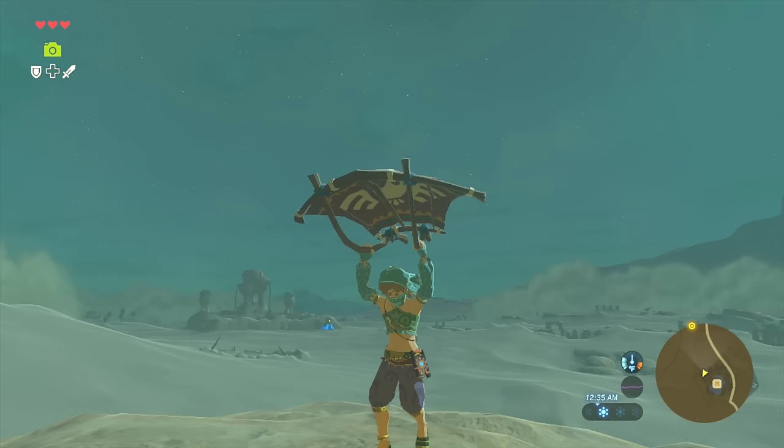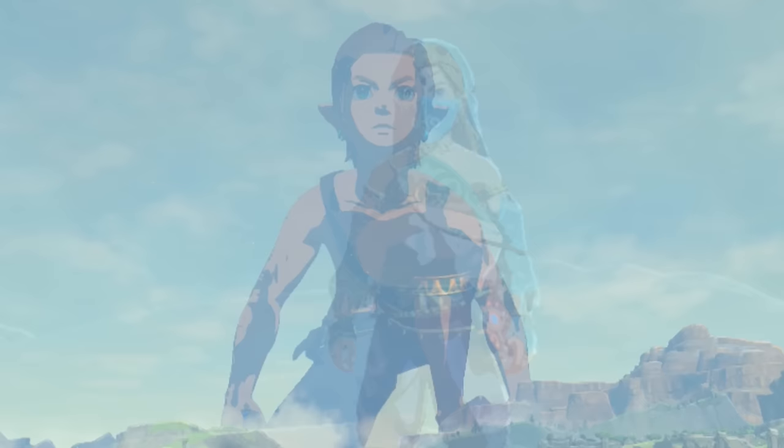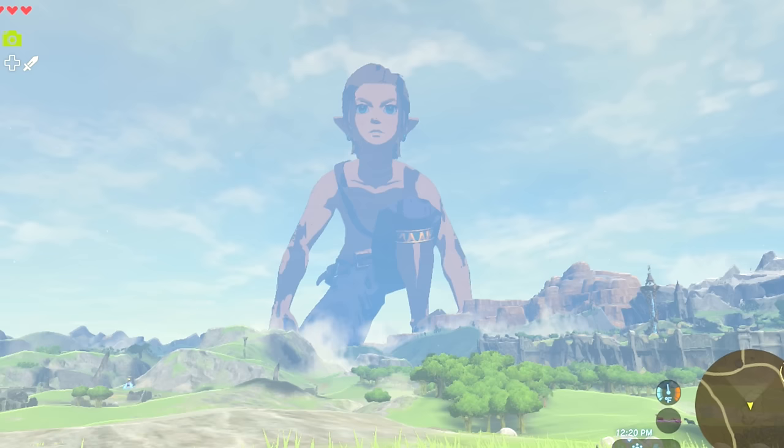I honestly don't know how this happened. How is this even physically possible? I didn't even touch him! Almighty Giant Link in the horizon, please look upon us with mercy. We are unworthy of being in your presence. Oh no, I think we've angered him.